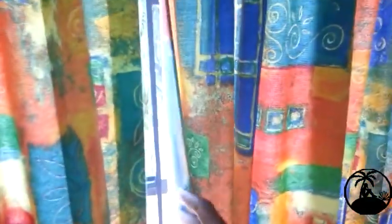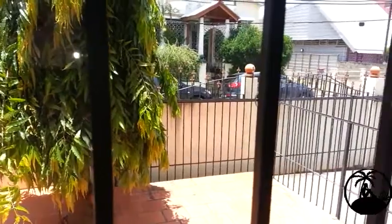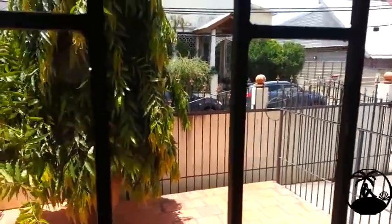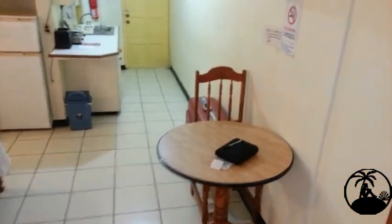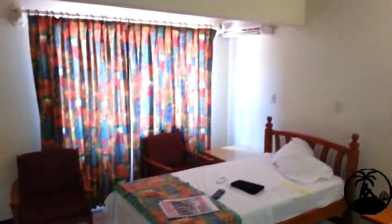I'm on the ground floor. It's 3 stories, but the view outside, not much to talk about. It's a pretty quiet street normally. Seems to be in the business district. I think we're adjacent to a church of some sort. There's some embassies nearby: the U.S. Embassy, the Colombian Embassy, and the Japanese Embassy is about maybe 4 blocks away. So it's pretty close to the happening points in town. So that's about it on the Sundeck Suites, Picton Street in Woodbrook, Trinidad.